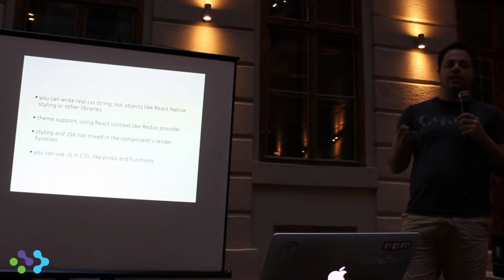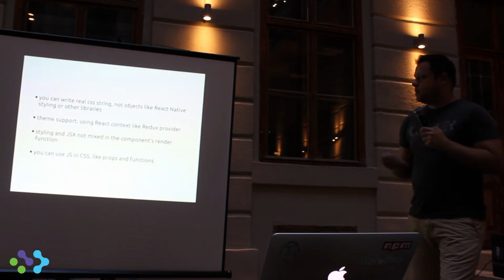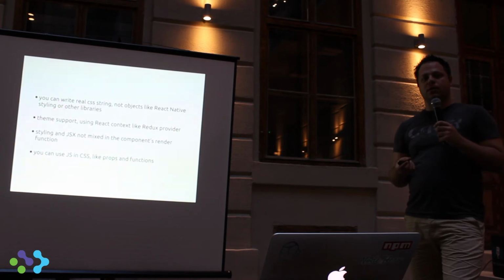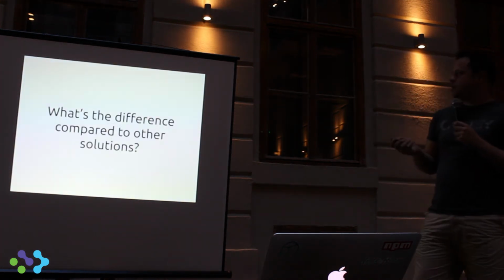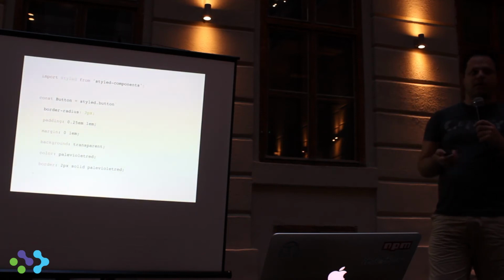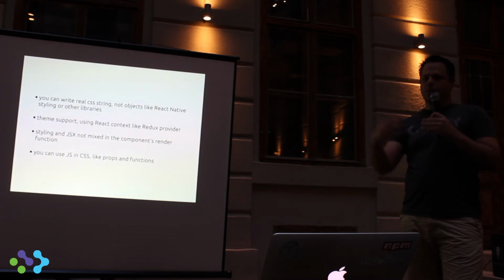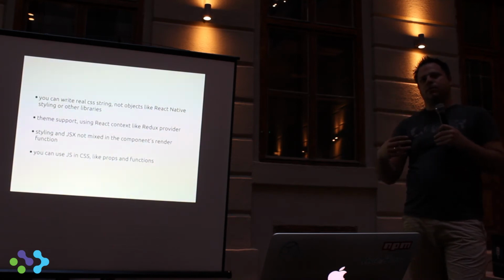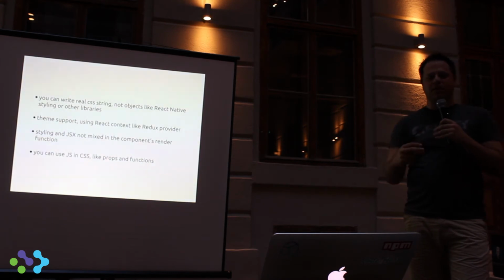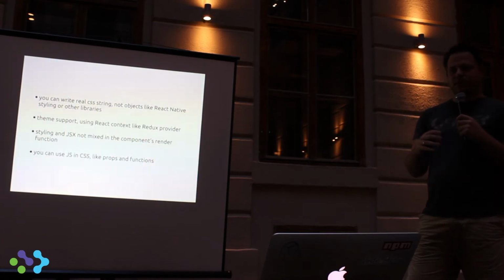And it's using the same thing, React context, like Redux does with its provider. The next thing is that your styling and JSX in your render function are not going to be mixed, because as you can see, for example, you can define this styled component at the beginning of your component, and you just use this component in your render function, and your render function is going to be just about hierarchy and every other functional part that you're going to define. And you can imagine that with a really complex component or with a huge form, you really want to know what's happening and not mix it with your styling, because that just goes really unreadable after time.